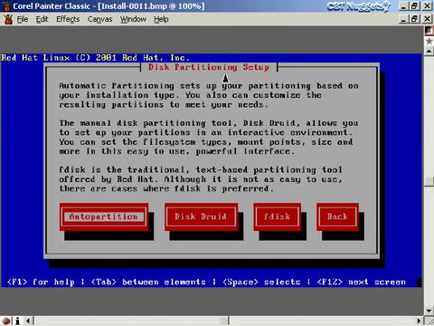And then the next process is partitioning our disk. So Red Hat gives us the option of doing an auto partition. What this is going to do is a basic partitioning scheme, kind of like what I showed you in the last video with just a few partitions. If you want to partition the disk yourself, you can use DiskDruid or FDisk to do that. FDisk is kind of like the Windows program FDisk, so if you've used that before, this is pretty similar. Otherwise, if you're not familiar with FDisk, you should just use DiskDruid because it's a little bit nicer and it'll guide you through that process a little more easily. So I'm just going to choose auto partition here, hit the spacebar and move on.